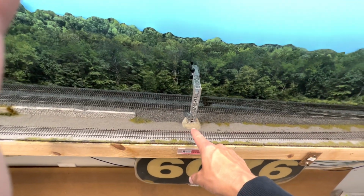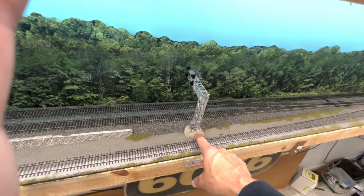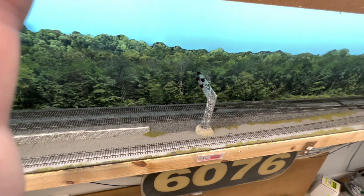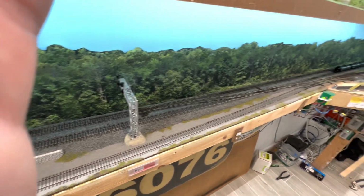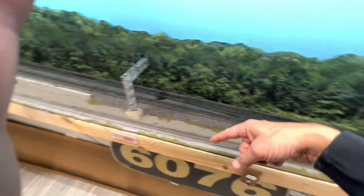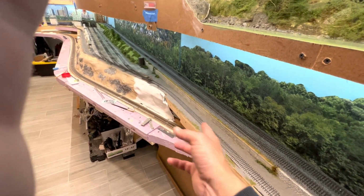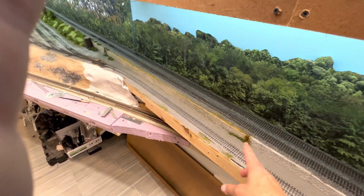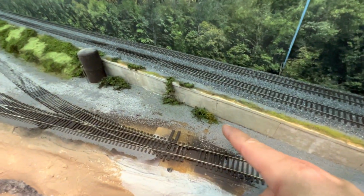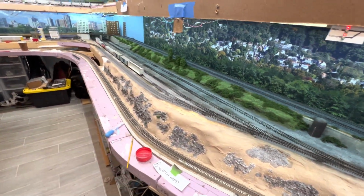And then over here, I just covered it with a little bit more plaster. This was foam also, and I did the same thing. I just kind of weathered it like that. That looks pretty good. Then I just added little overgrown grass on the sides here, because this is obviously just a connecting yard lead kind of thing. And I'm going to add more weeds and stuff around, kind of like this, just kind of tie it all in a little bit better.